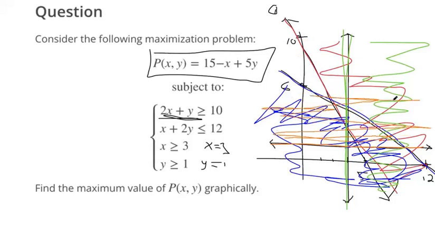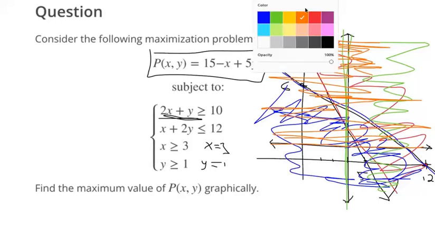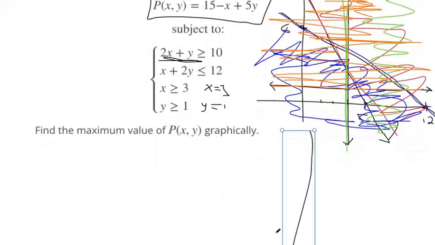Okay, so it got pretty messy. If you're using Newton, it'll look a lot better. But we're looking for where the blue, the green, the red, and what was the last one I did? Blue, green, red, and orange all intersect. This is blue, green, red, but no orange down here. This is blue, green, red, orange. So the intersection is between these two. I'll draw a quick sketch to show you.